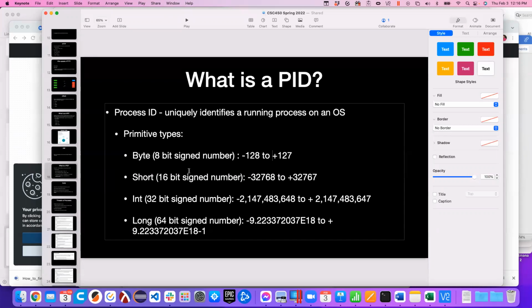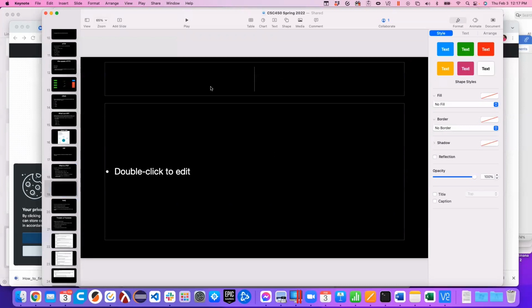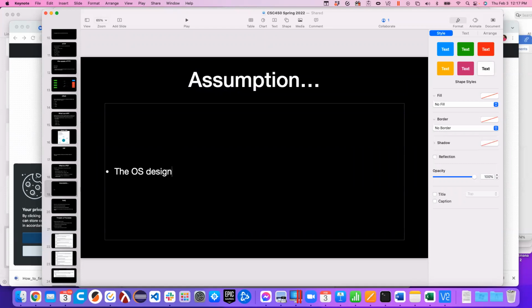So we could say, well, there might be more than 256. Is there going to be more than 65,536? Maybe, but now we're probably starting to get into that ballpark, or we might decide to call it quits. All right, maybe we jump to the 4.2 billion value, but let's just assume we're at 65,536. So assume the OS designer decided to represent PIDs as a short. We'll say as an unsigned short.